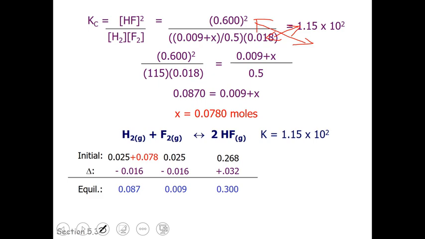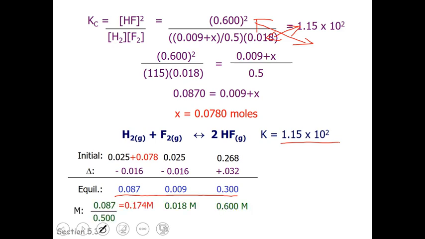I can substitute this back into my reaction table to see if it makes sense. So when I substitute that back into the table and get my equilibrium concentrations, they should certainly be equal to K. Of course, once again, we need to remember that if we're setting it equal to K, this is Kc, so we need to divide by the volume. And sure enough, we are back at equilibrium by adding the appropriate amount.